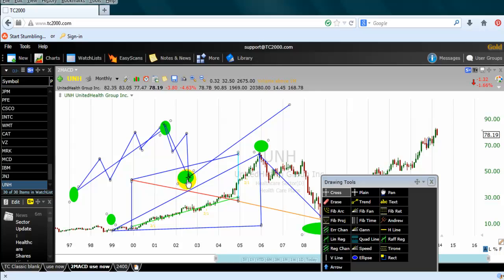So do not forget all this, all right? So after the correction is completed, during the session from B to C, we can project the next price target by using the ABCD chart pattern, knowing that the distance from A to B will very often be equal to the distance from C to D. In theory, I'm just repeating myself, in theory, it does not have to. Price can go all the way to this point here.